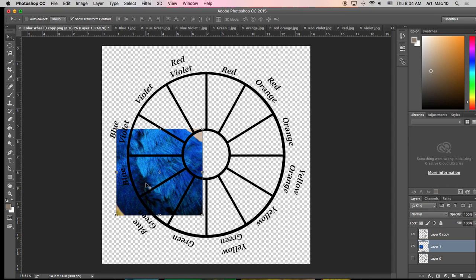Using the magic wand, select the area you want to place the image on the PNG layer. So I'm going to switch to the PNG layer, which is layer 0. I'm going to go over here to the magic wand. So it's this one right here. It may look like a paintbrush with dots around it. That's actually not the magic wand.